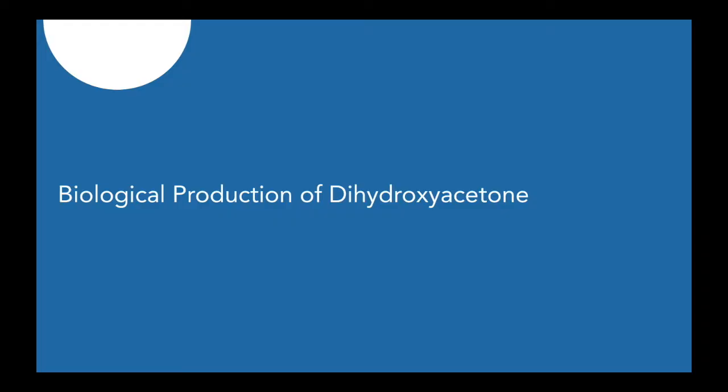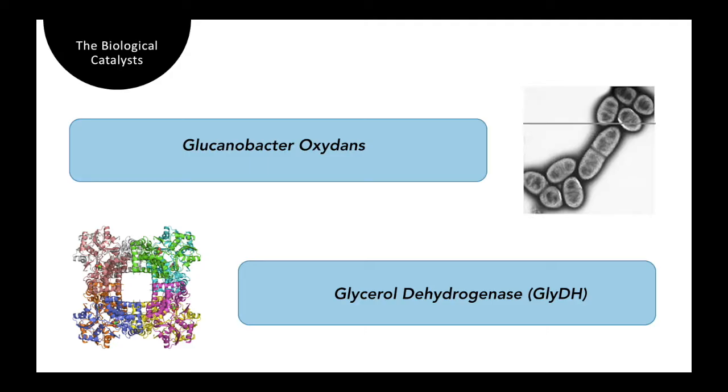One method of producing DHA is through biological oxidation. Acetic acid bacteria are commonly used as biological producers, and once placed under environmental stress, can be utilized to produce vast quantities of DHA. Production of DHA by microorganisms occurs by incomplete oxidation of glycerol. This process is catalyzed by glycerol dehydrogenase, an enzyme bound within the cytoplasmic membrane of acetic acid bacteria, which is responsible for glycerol metabolism in many aerobic bacteria.